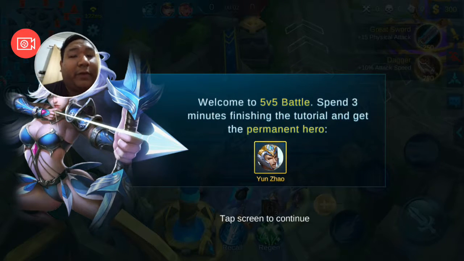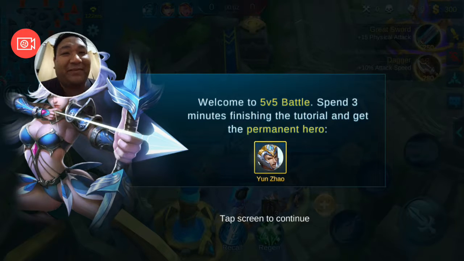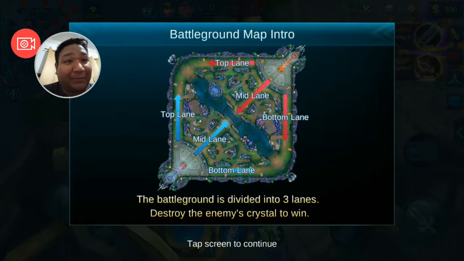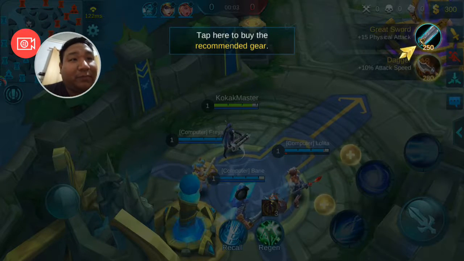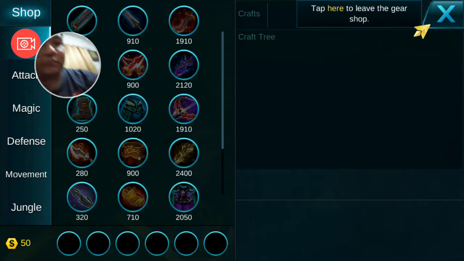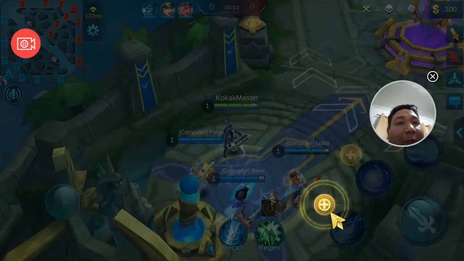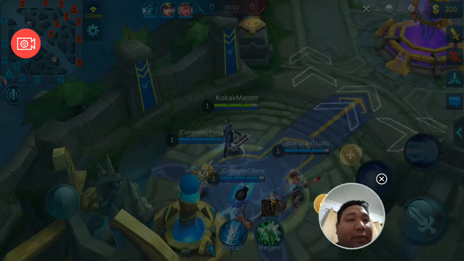Welcome to PvP 5v5 Battlespell. 3 minutes, finish the tutorial and get the permanent hero. Yun Zhao, what the heck, Yun Zhao? That's a big name ripoff. Yun Zhao. The battlefield is divided into 3 lanes. Tap here to buy the recommended. Tap here to view item. Whoa. Can I make my face smaller? Smaller? No.